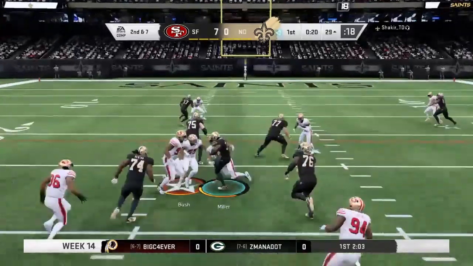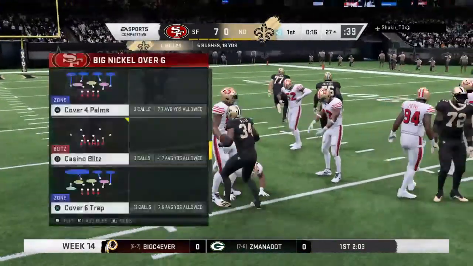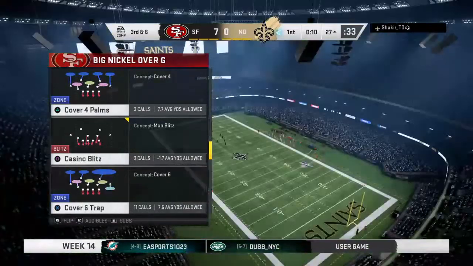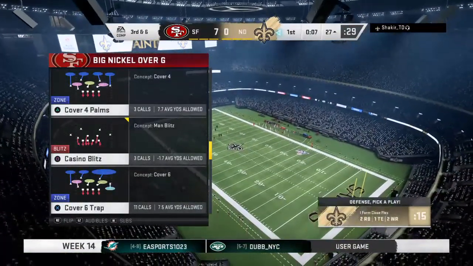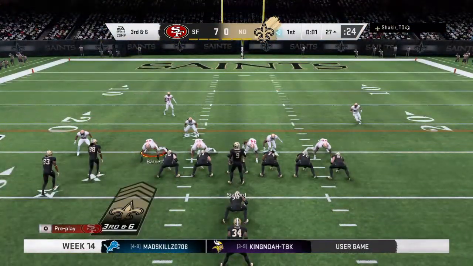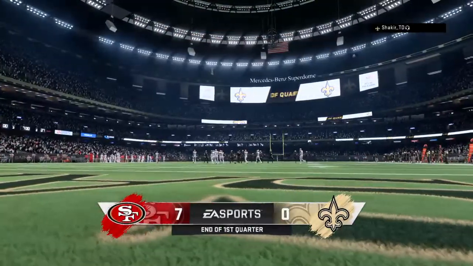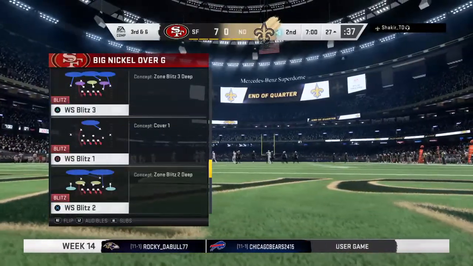On second down now, it's Miller, and only able to muster a couple down to about the 27. A 2-yard pickup brings up 3rd and 6. And this should be the final play before the quarter ends. After one, 7-0 on EA Sports. Niners 7, Saints nothing.